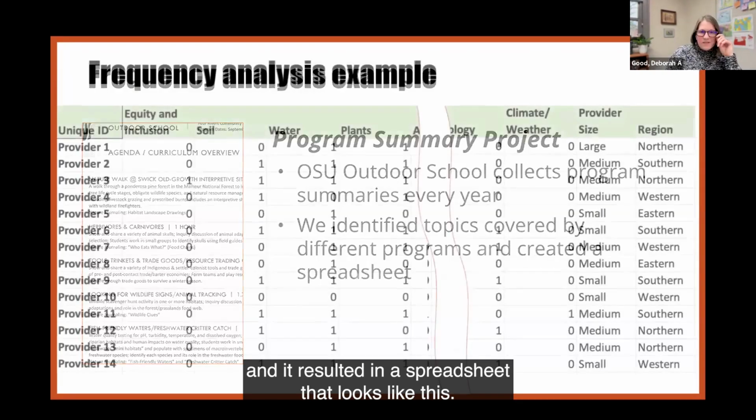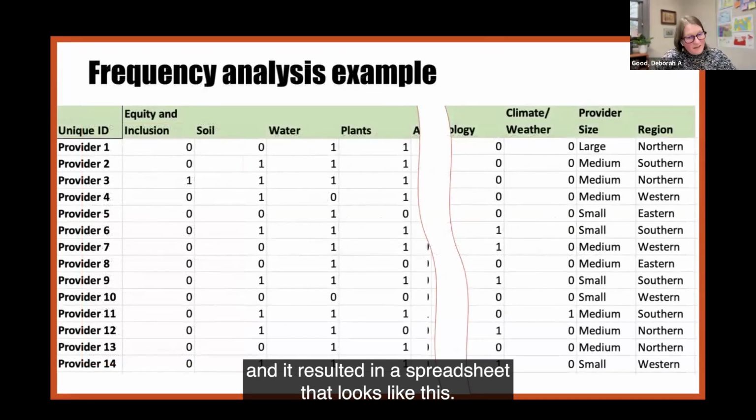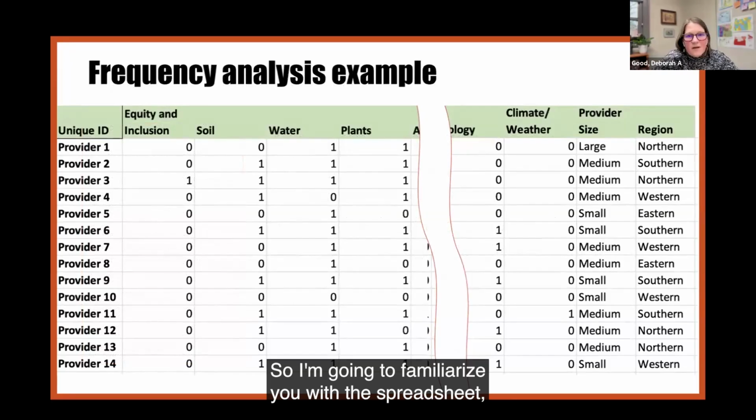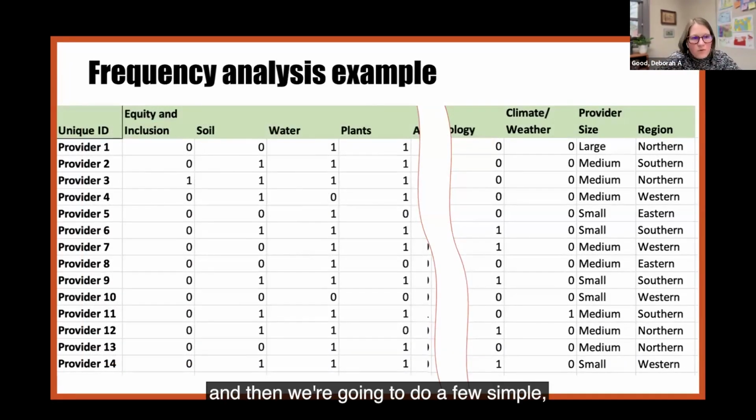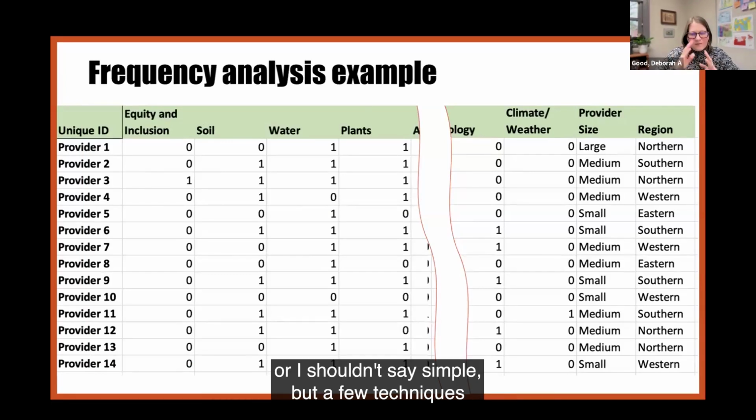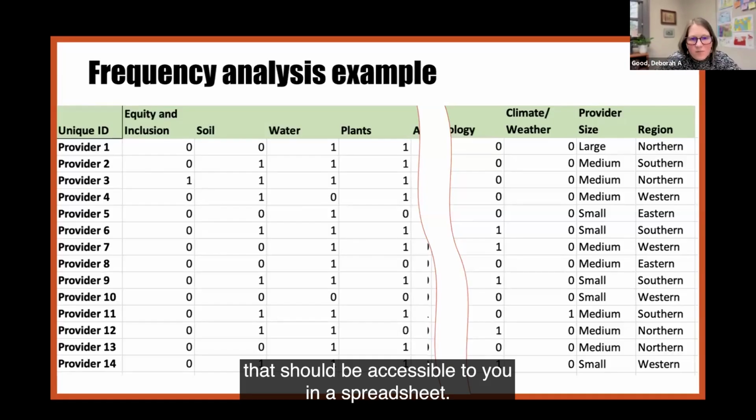And it resulted in a spreadsheet that looks like this. I'm going to familiarize you with the spreadsheet, and then we're going to do a few techniques that should be accessible to you in a spreadsheet.